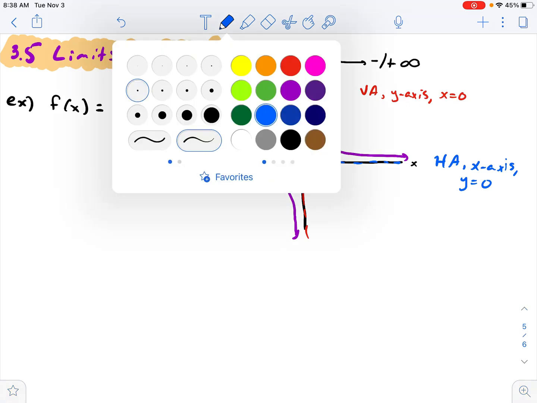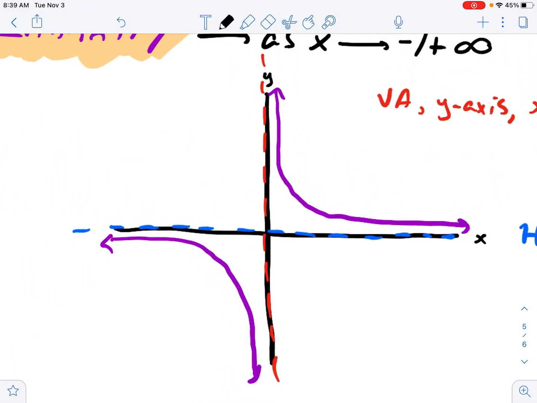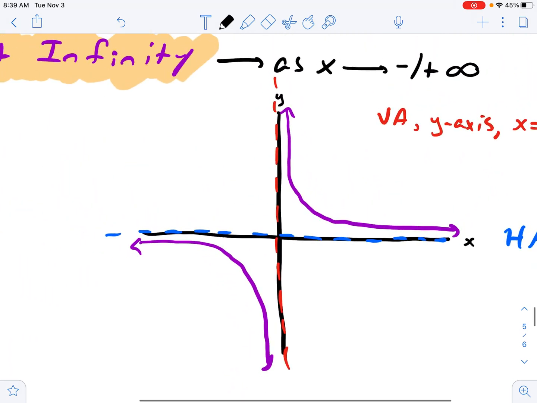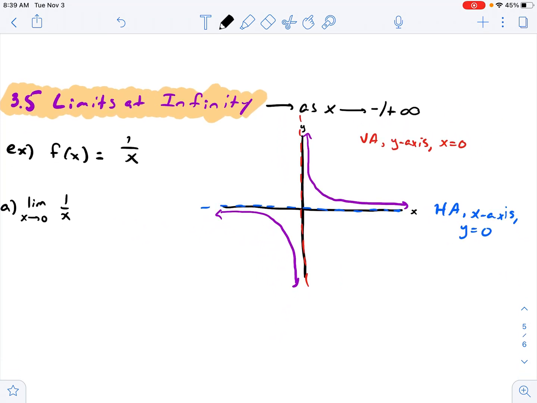Okay, so let's take a look at a couple of things. First up, let's take a look at the limit as x approaches 0 of this function. Algebraically, what are we going to get back? We're going to get back 1 over 0. The fact that we have 0 in the denominator only tells us we have a vertical asymptote. And we can certainly verify that by looking at our graph. Yes, we do have a vertical asymptote at the x value of 0. Just as an algebraic reminder, if you get back 0 in the denominator only, you have to remember to test the left and right-handed limits.